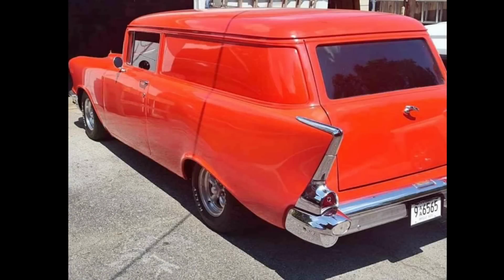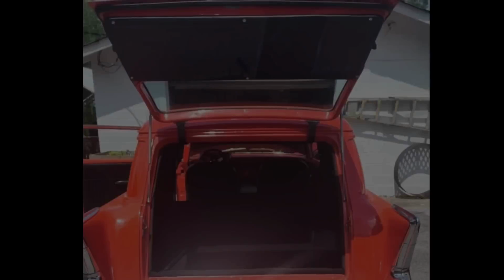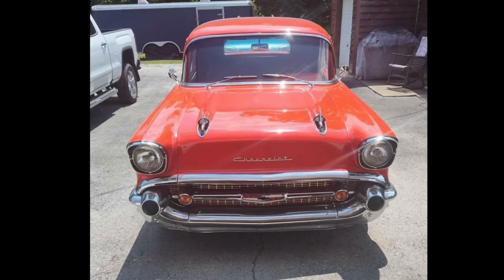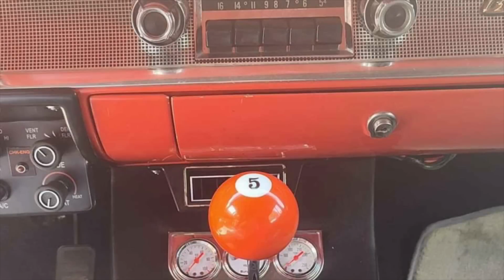For sale is this classic orange 1957 Chevy sedan delivery that is equipped with a 1995 350 cubic inch engine and a 400 turbo automatic transmission featuring a shift kit, and it all runs and drives great. It has a new Edelbrock carburetor and intake, Rain-Gear wipers, and an American Autowire harness. Other upgrades include tubular control arms, new front brakes, power steering, a tilt steering wheel, and black power driver bucket seats with a console and floor shift.